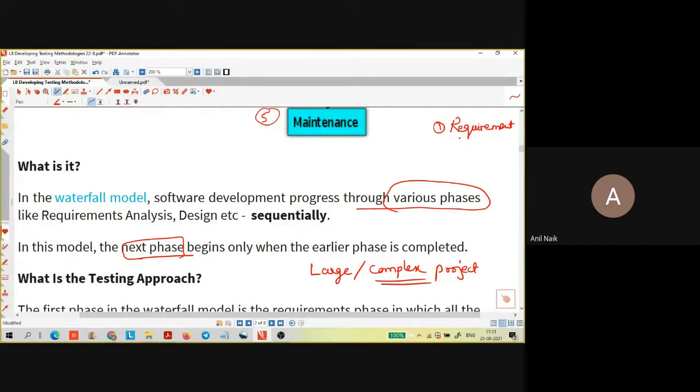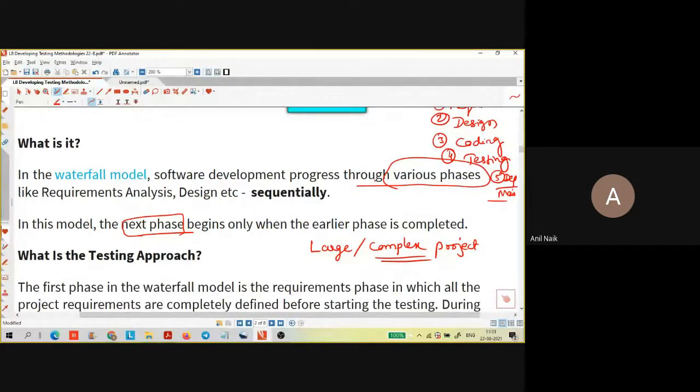Requirement analysis is very important. Then you go for the design phase, then coding or implementation, then the testing phase, and then deployment or maintenance. These are the different phases of the software development model.